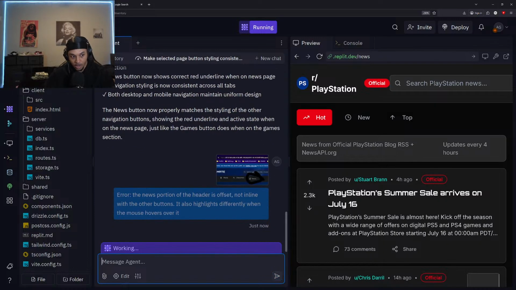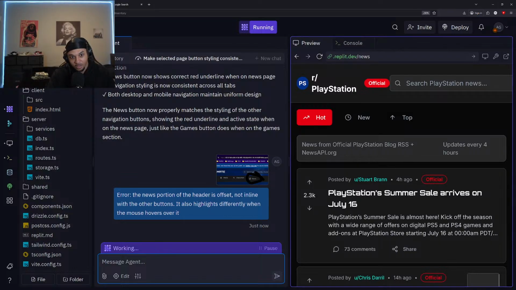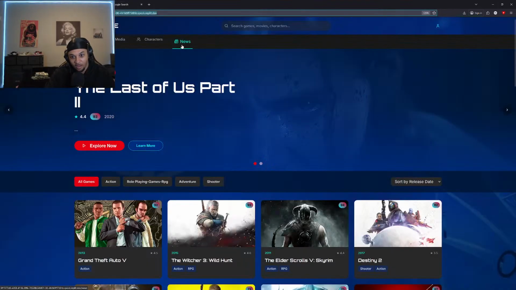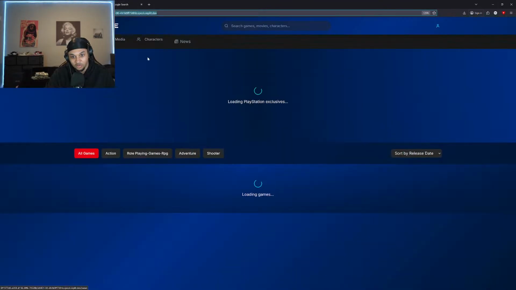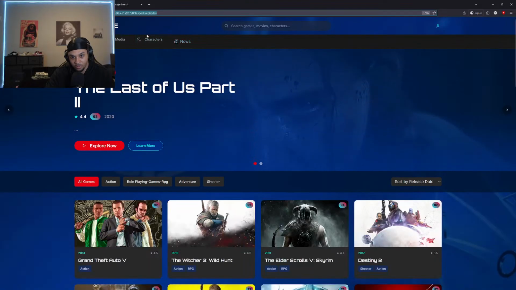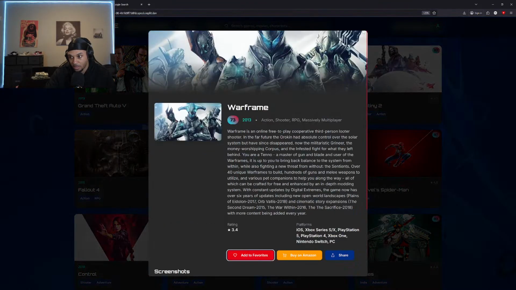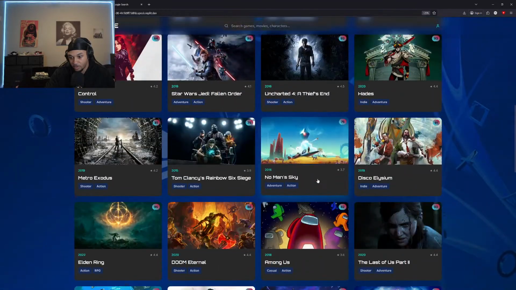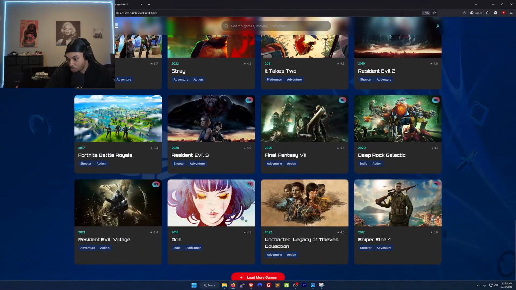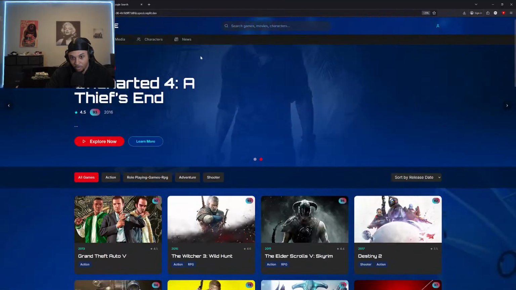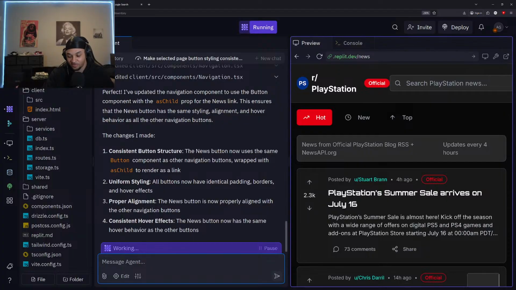Okay. All right, so we were able to get a ton of progress in, but it looks like the little things are always the most stubborn. So just trying to get that news section of the header to line up correctly. And from there, I mean, we're at our 2-hour mark really, so it might be time to start that next app. I really want to double back on this one, but I feel that way every time, and we got to make sure we get as much of this stuff done as possible.